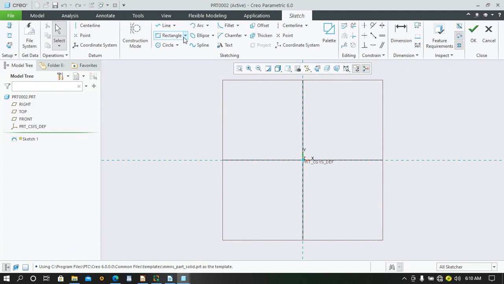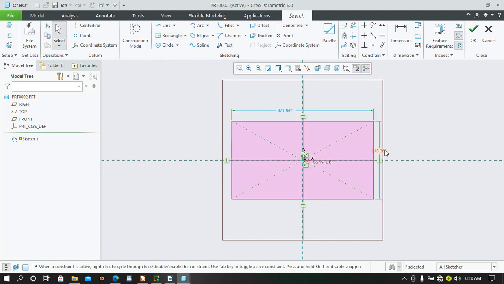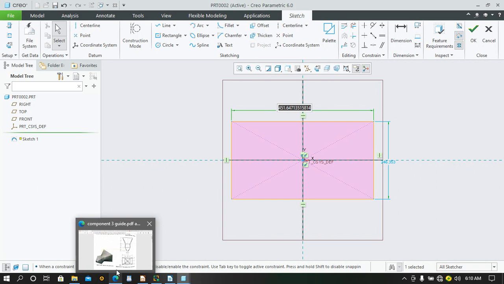So on this window we'll first draw a rectangle, a center rectangle actually, and from the center of the plane draw a rectangle. Click the center mouse button 2 times to display the dimensions. Then we change the dimensions as per our guideline.